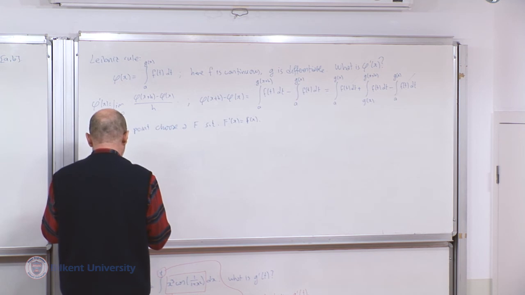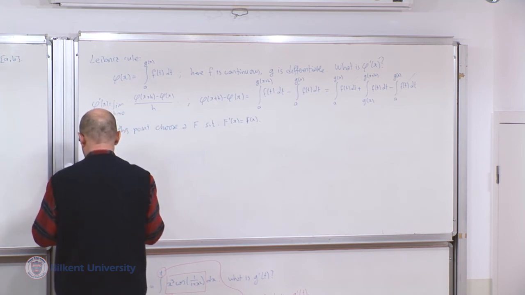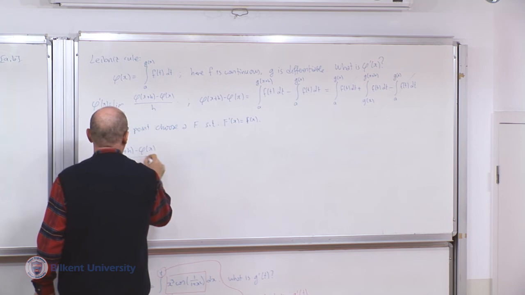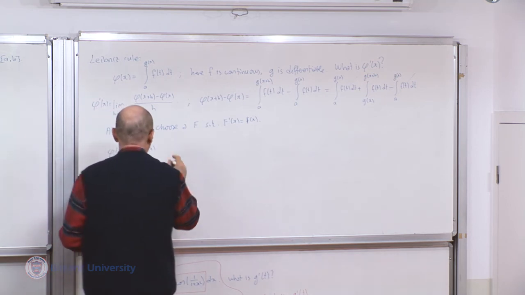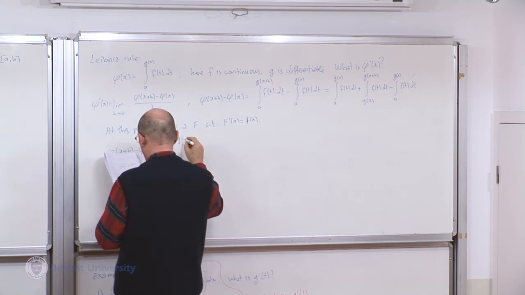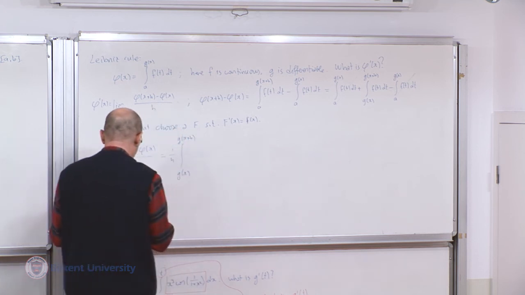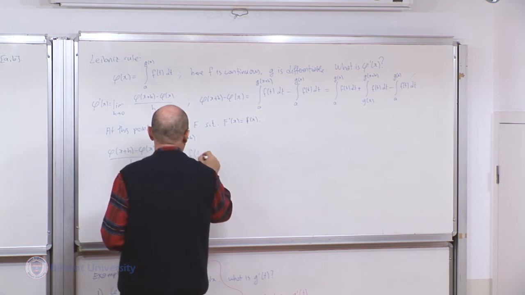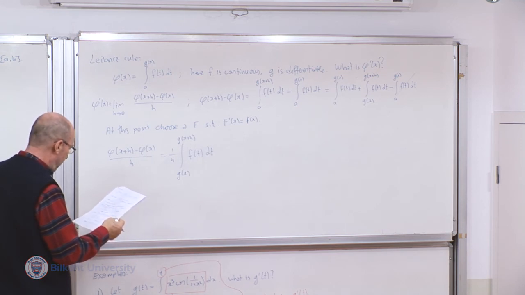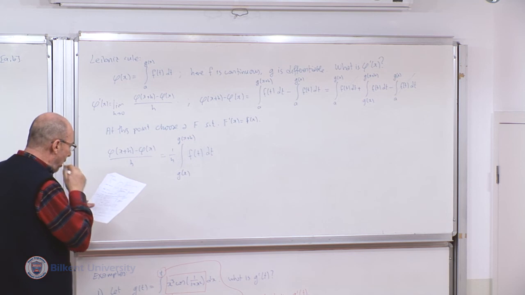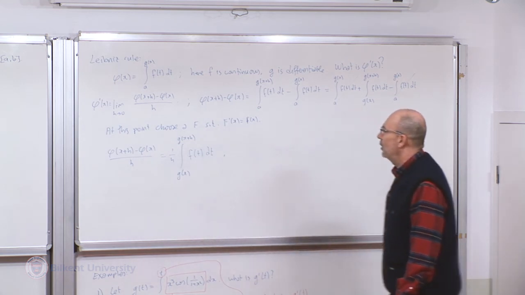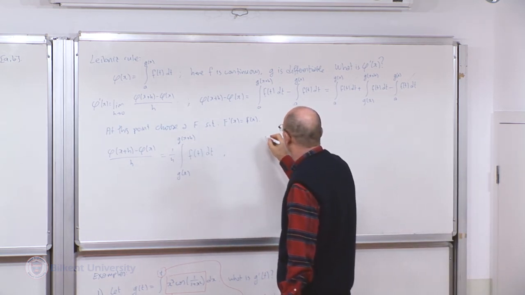Then I want to write this thing. Okay, so now I want to divide these things. Phi of x plus h minus phi of x over h. Okay, so this is equal to 1 over h, I have this g of x, g of x plus h, f of t dt. Okay. Now, well, maybe I didn't write it here, but now I want to take the limit of this, but let us see what this means. Okay, so I have this thing.